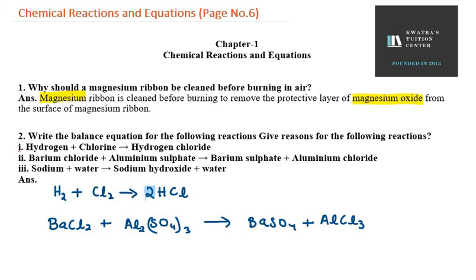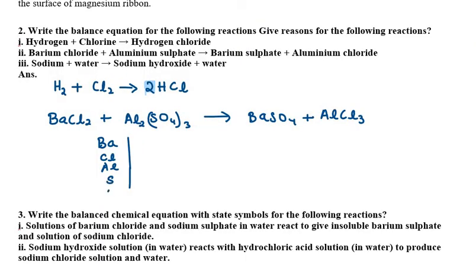Now you need to balance this equation. For that you can see that we have Cl as 2 on the left hand side and Cl as 3 on the right. Therefore we need to balance Cl, we need to balance Al, we need to balance BaSO4 as well. So we need to balance all the terms. What we will do is make a table out of it. Let's write all the elements first, that is Ba, Cl, aluminium, then sulfur, then oxygen. On the left hand side we have Ba as 1 atom only, Cl as 2 atoms, aluminium as 2 atoms, S as 3, now O as 12. Now on the right hand side we have Ba as 1, Cl as 3, Al as 1, then sulfur as 1 again and oxygen as 4.